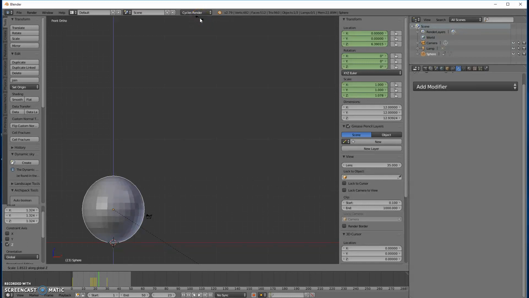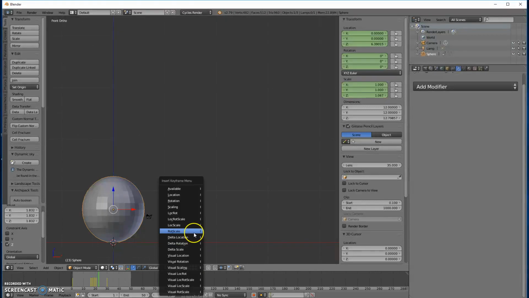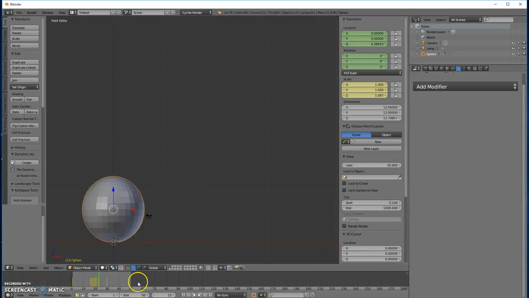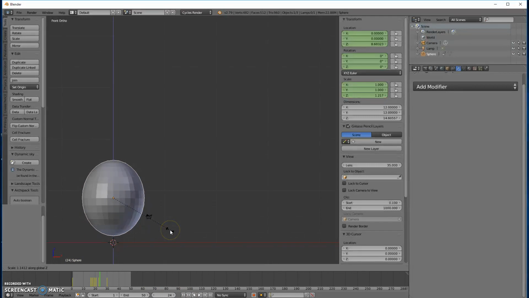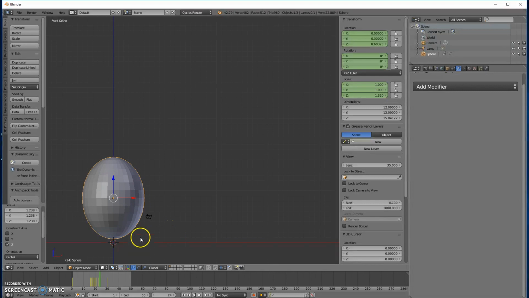And actually I do want it to go past 1. Yep. I'm going to go all the way to the ground there. So I can click, and then I'm going to do I, and I'm going to do scaling. And then we're going to go one more frame, and I'm going to still expand this one in the Z direction, like so, but that one I'm not going to go all the way down.